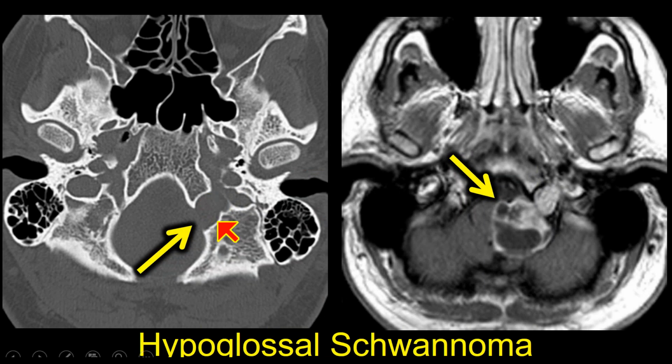We might have intact cortices, but we have widening of the hypoglossal canal on this side compared to the normal side. And when we give contrast on our MR, we see intratumoral cysts. The surrounding soft tissues do not look very angry about this mass. The cortices are still intact with our smooth scalloped margins. That's a great appearance for a hypoglossal schwannoma.